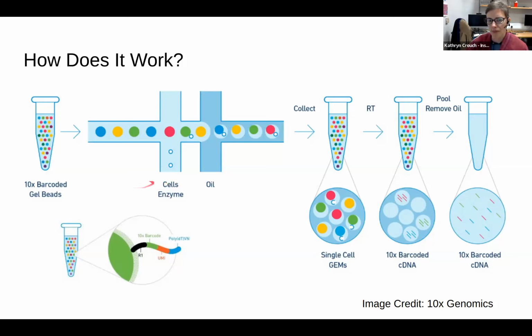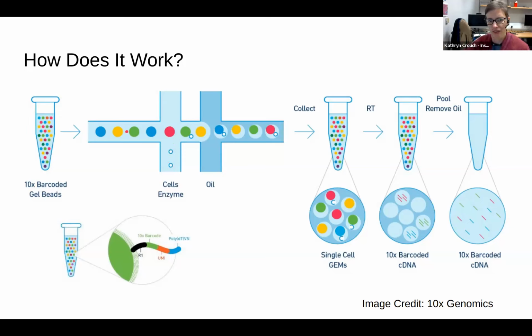And what we do with this is we have an aqueous buffer, and we feed gel beads into that buffer. The beads are coated in oligonucleotides. They have a kind of hairy coat on them, and I'll talk a little bit more in a minute about exactly what that oligo looks like. But the important thing at the moment is that it has a poly-dT on the end, or some other capture oligo, but most commonly a poly-dT. Into that, we feed in our cells at quite a low concentration, so that they go in one at a time rather than in clumps.